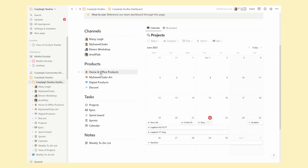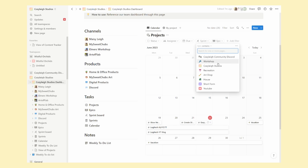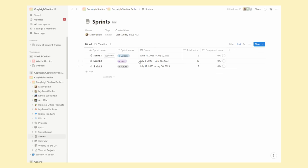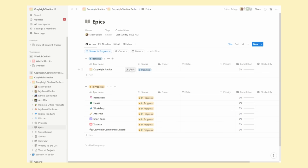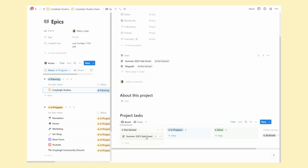We have a bunch of pages to the left, and on the right hand side we enabled calendar so that we can easily preview different projects that everyone's working on. We are also using the new projects, tasks, and sprints feature, which is super nice, and I'm able to get a high level overview of all of our projects. If you guys are interested in a Notion tour, just let me know in the comments. I just wanted to update you guys on what it looks like for us.